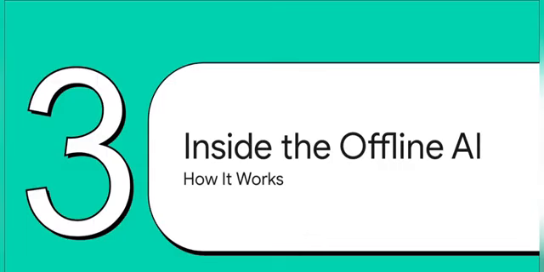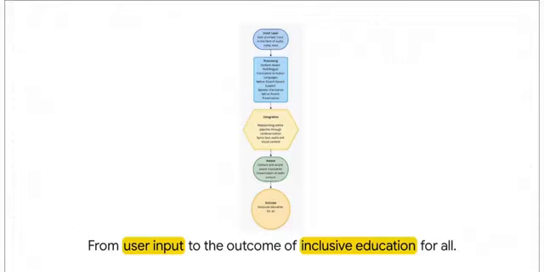Okay, let's trace the path here, from a simple user input all the way to the final result. It all kicks off at the input layer. This is where a teacher or a student might give it some audio, a video, or just text. From there, it zips over to the processing layer, and honestly, this is where the magic happens. We're talking context-aware translation and native accent support. Then the integration layer packages it all up, which leads to a real tangible output, like a fully translated lesson or a cool math visualization. And the whole point of all this? The ultimate goal? Inclusive education for everybody.